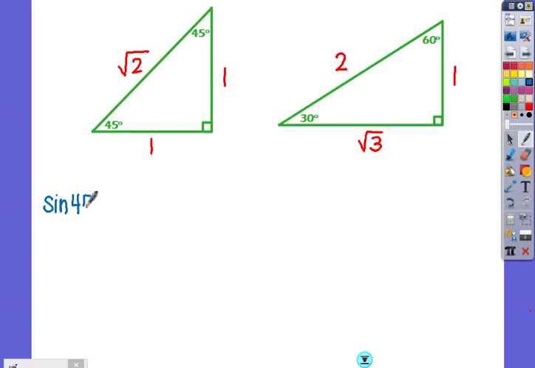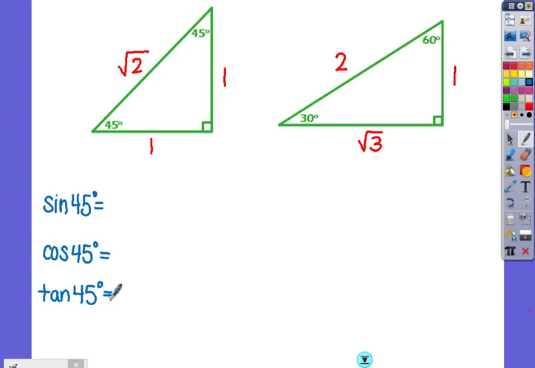And some teachers are going to have you memorize these. I think if you can come up with them fast enough, you won't have to memorize them. That's my opinion. So I'm just going to do sine, cosine, tangent. I'm pretty sure you could reciprocalize those. That's not a word. You could find the reciprocal of each of those and do the other trig functions.